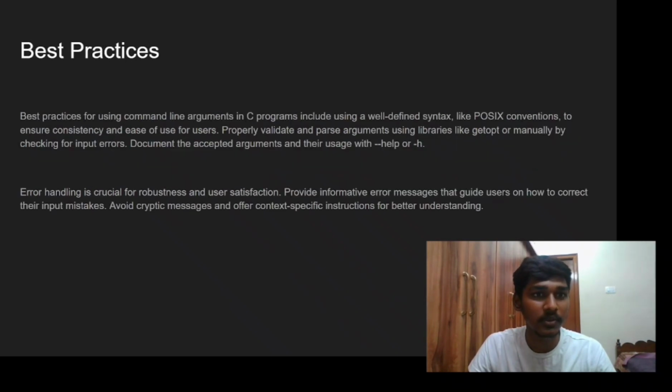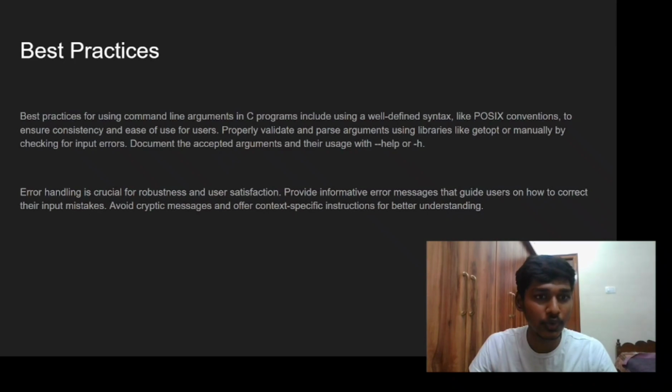Best practices for using command line arguments in C programming include using a well-defined syntax, like Unix conventions, to ensure consistency and ease of use for users.